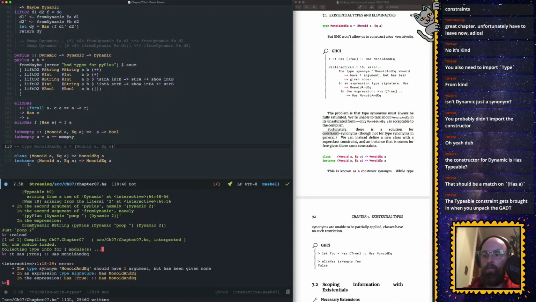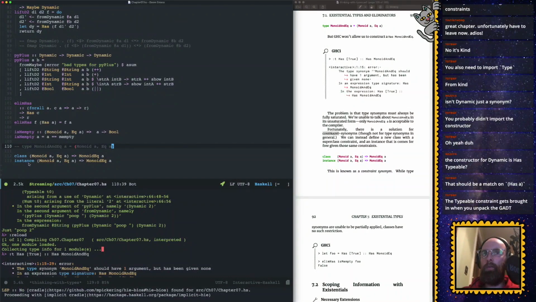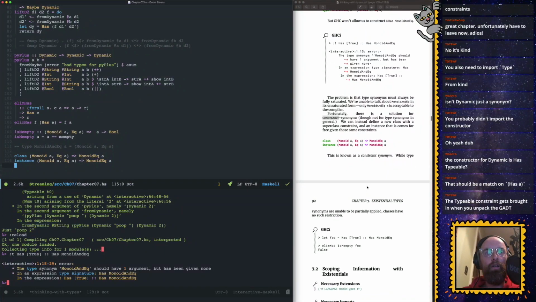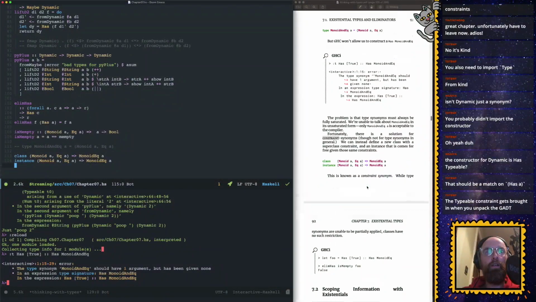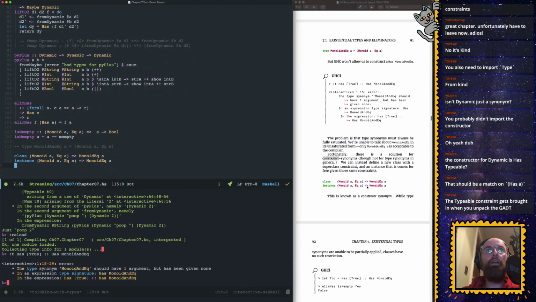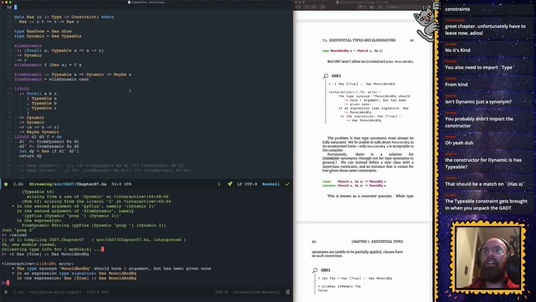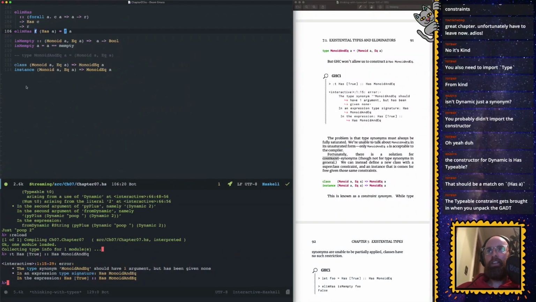Okay, what the hell did I have wrong then? Hold on. I want to see where my typo was, if I did have one. No, there's still an error. Add undecidable instances. Let's keep going. Yeah, that's fine. Doesn't tell us that though. So what did it? Undecidable instances. Okay. Thanks, Haskell language server. You saved my skin yet again.